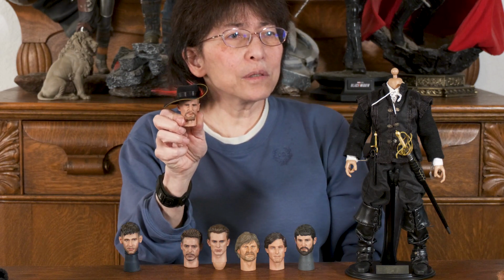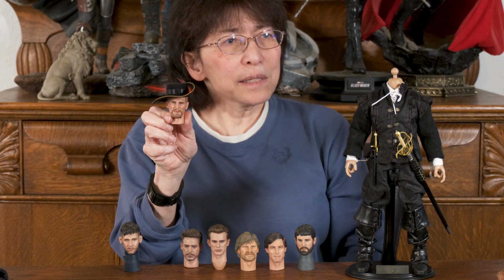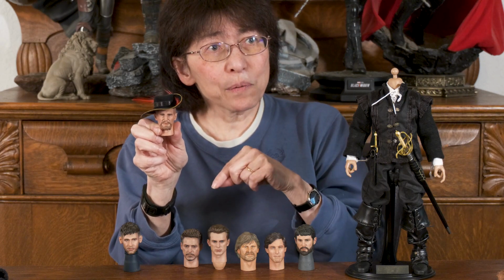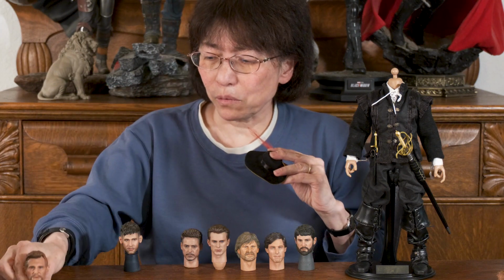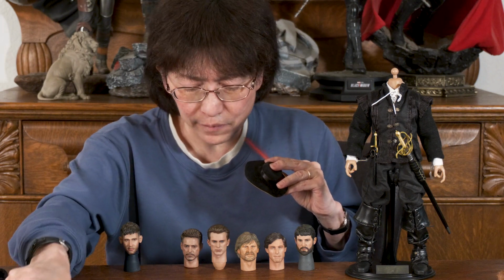He looks good too, but he doesn't have the strong facial features in terms of darkness that Tony Stark does. So from that perspective, I don't think he would work if I did a comparison with the two. So I'll put him out of view.